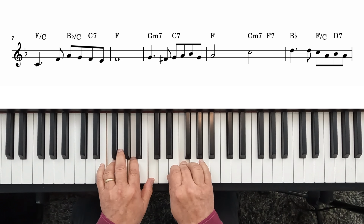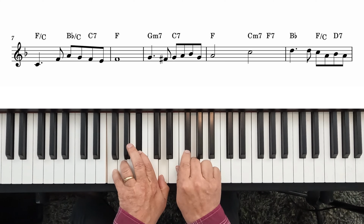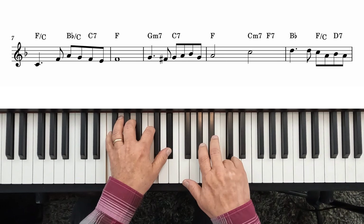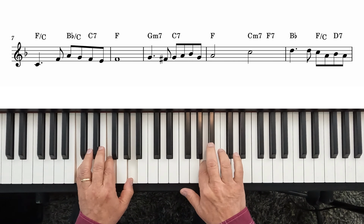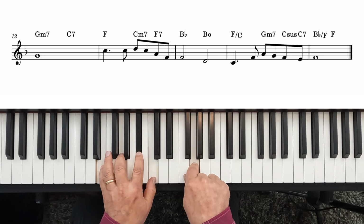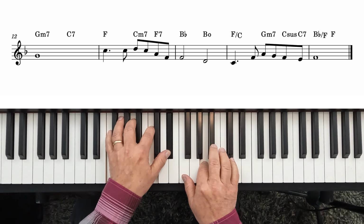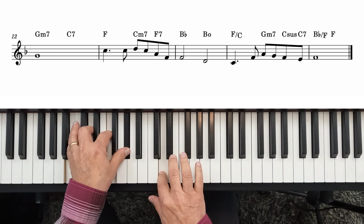So there we do the 4, 5, 1 progression. Now here, we go to G minor 7, C7, and then here we can throw in a C minor, B flat, F over C, D7. I'm going to use G minor 7. And then we'll throw that C minor chord in here again, leading to F7, leading to B flat. We'll use the chromatic bass thing.